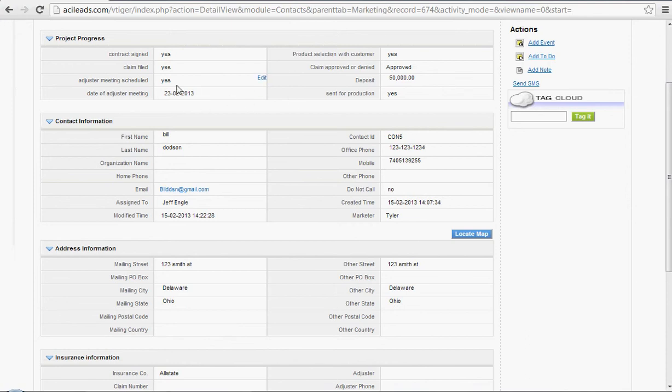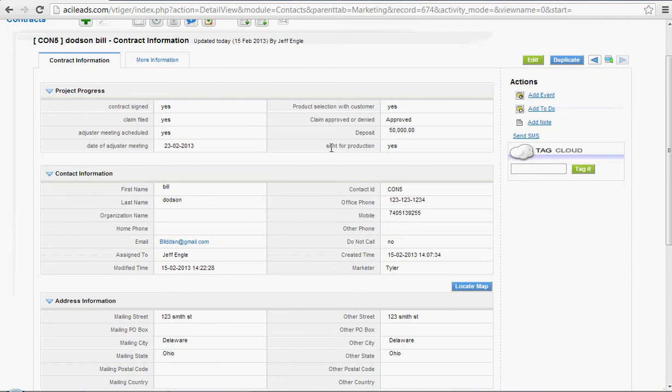So if I see here that you have an adjuster's meeting scheduled and I see that the claim wasn't approved or denied, it's simple. You might have gotten busy. This could be a $3,000 claim and you have $25,000, $50,000 claims to work. I understand where you're going to be at with that. You're going to have to handle that big money job. I know that. So I'm going to say, hey, Bill, I need to help him out with this. We need to go ahead and get this one moving on.